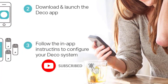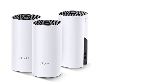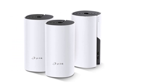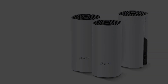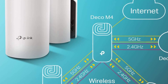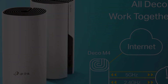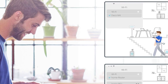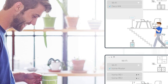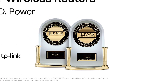Compared to our top two favorites, it can support more devices — as many as 100. Designed with robust parental controls, parents can limit the internet access of every family member, restrict them from viewing specific online content, and even pause Wi-Fi connectivity on their kids' devices during meals or bedtime. The entire network can be managed from the Deco app, and homeowners can also control it through Alexa voice controls, making it a perfect addition to smart homes.